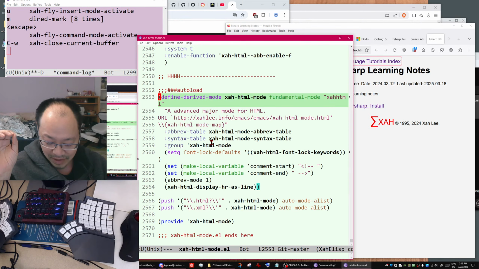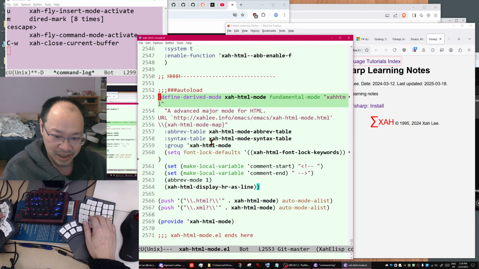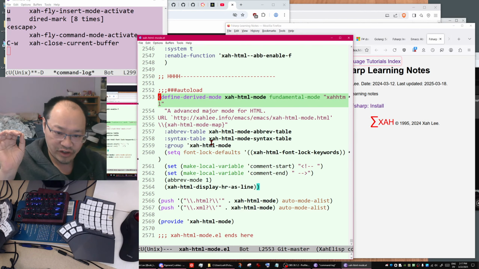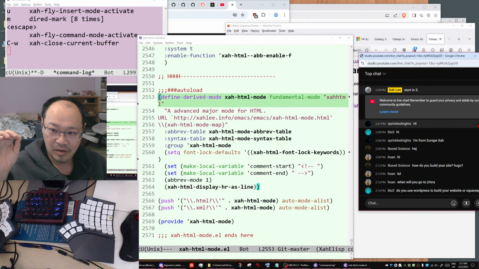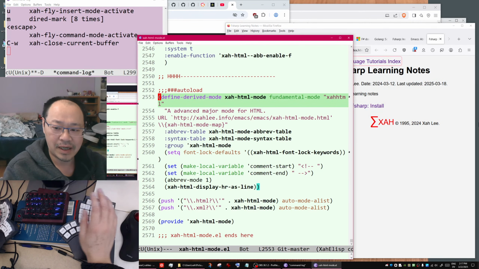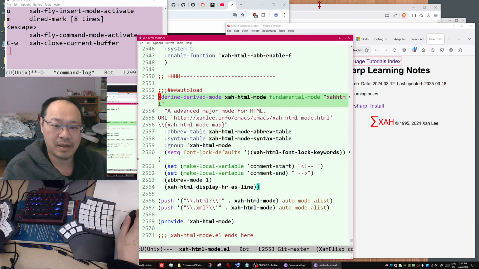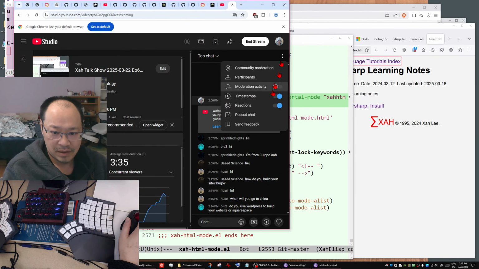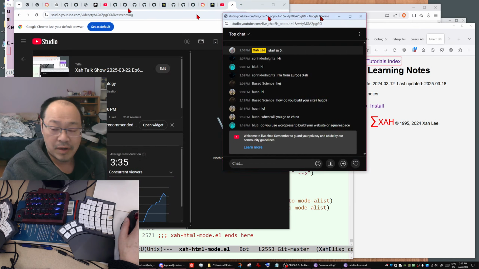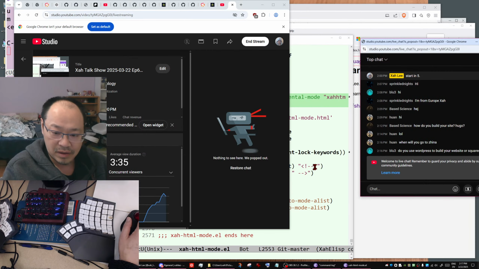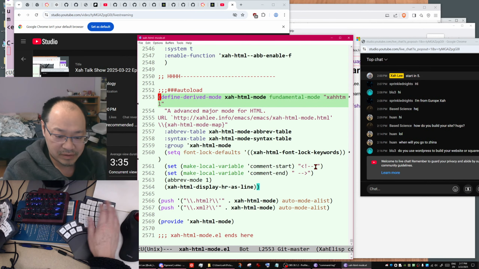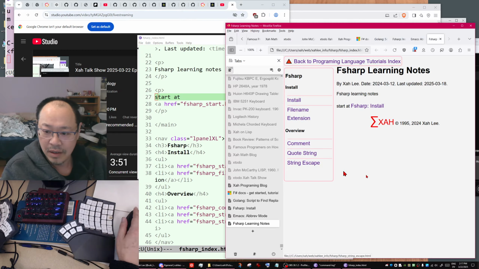Even though I write HTML raw, if you count my keystrokes, it's more efficient than if you use Hugo or Emacs org mode or whatever, okay, more efficient. And I got more control as well. God, I closed the window by mistake. So I talked about this in my past live stream so many times.